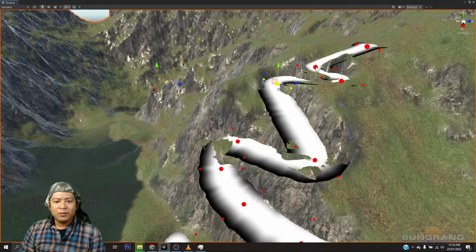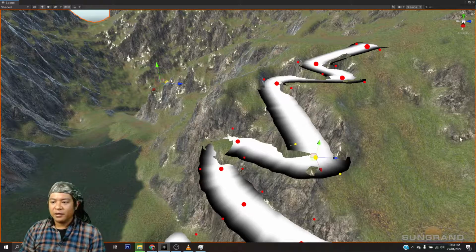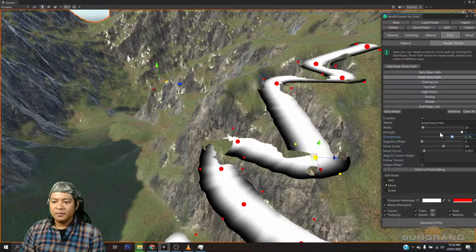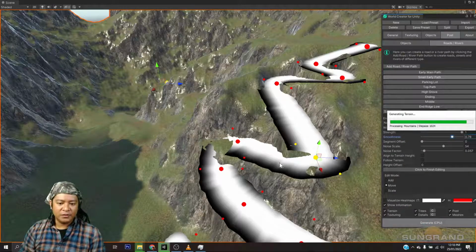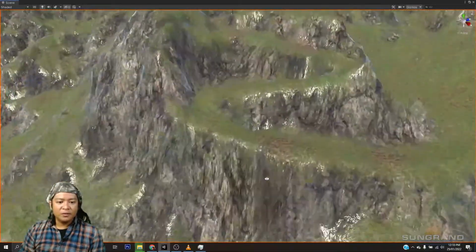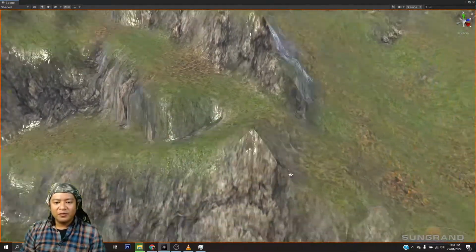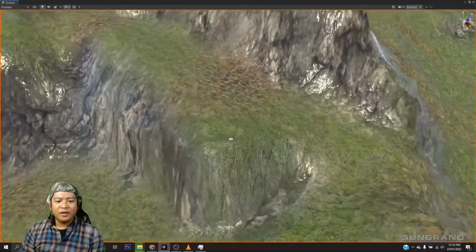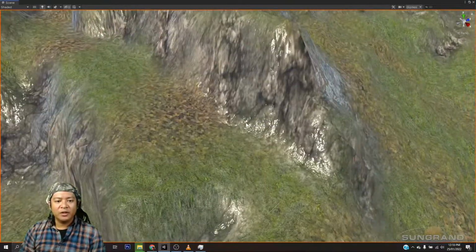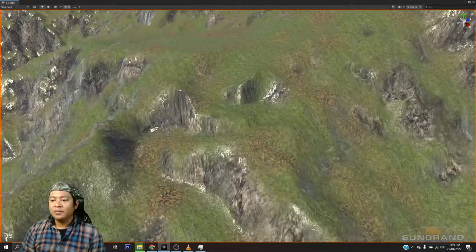So what I'll do is I will raise these so that there's less of a sharp spike in the terrain. Let's go ahead and try that. I'll generate, and then we'll see if it's any better. Yeah, that's a bit more natural, isn't it? So make sure my path is functional. There's a little bit of a difficult, funny bit here. I'm going to have to fine-tune this area a little just to make sure that the player can comfortably climb up that slope. You can see the slope isn't that functional. Okay, let's go ahead and try it again.